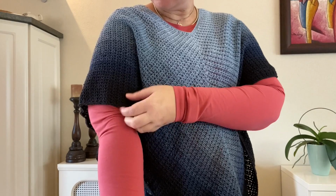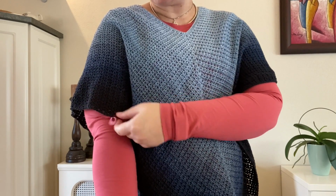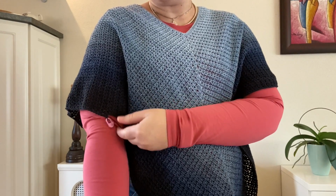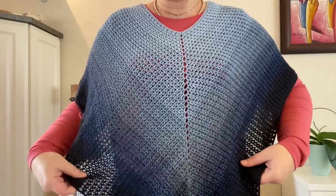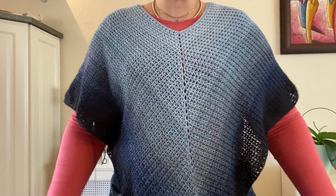So I'm debating if I just need to finish this round and then do the edge, or if I add just 1 or 2 more rounds and then do the edge. I'm not 100% sure, to be honest. I'm happy to hear suggestions lengthwise, but I like the fact that the arms are somewhat free.